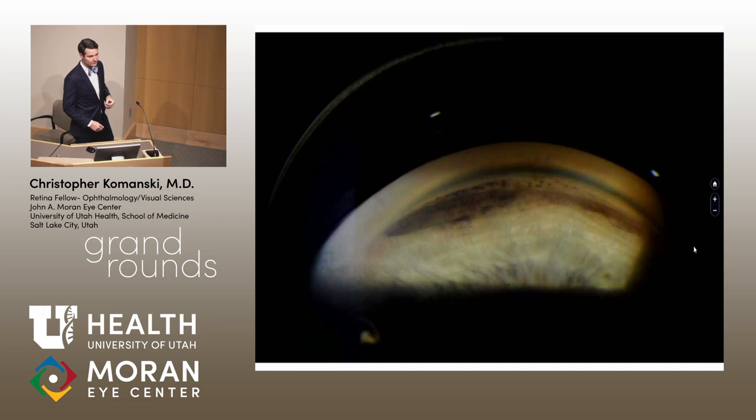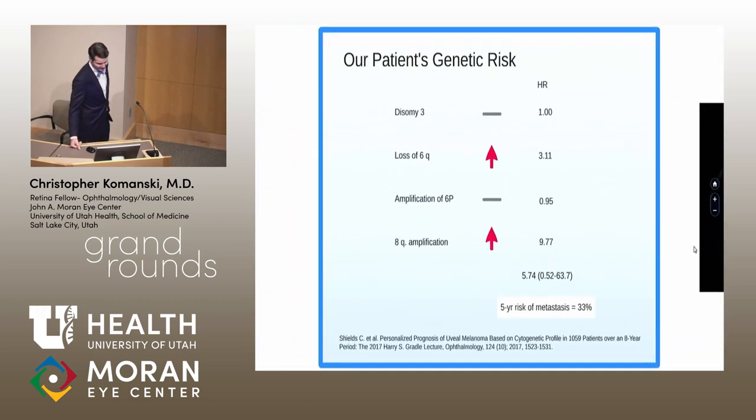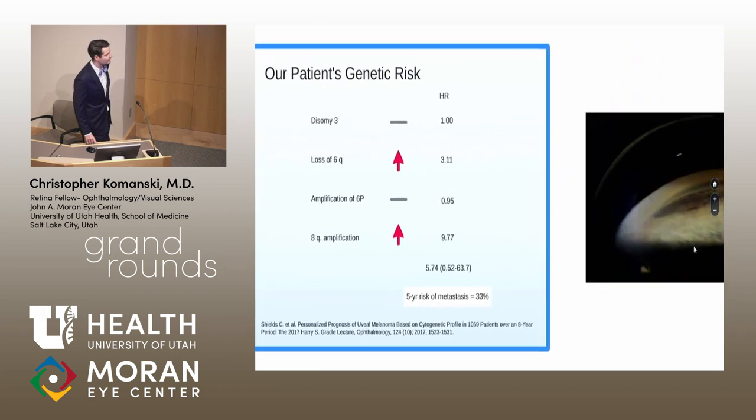But look at the huge odds ratio on that, though. Yep. You have to be very careful telling people, because the spread on that, your standard deviation, we want to call it, is huge. Is massive. So the reason is out of the 1,059 patients with uveal melanoma that they did this study with, only six had this specific breakdown. Precisely. And so how predictive is that? A single patient who is dramatically different is going to dramatically change that, and that's why we often look at these average ratios, and when the spread is huge, let's be a little bit cautious about acting as if this is deterministic. And I completely agree. Especially since the treatments that are being looked at as prophylactic therapy are not benign. There are certainly risks associated with it.